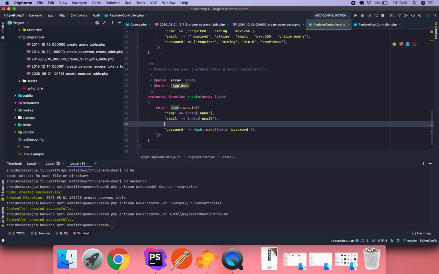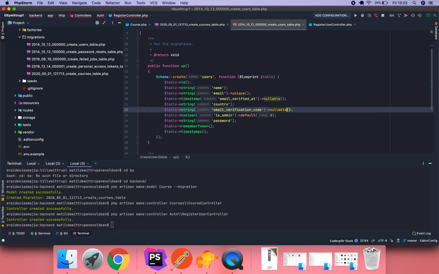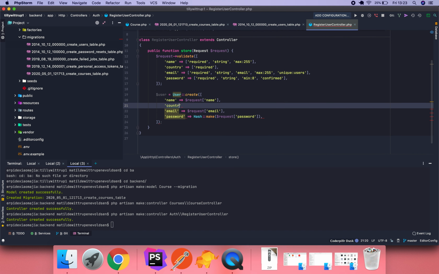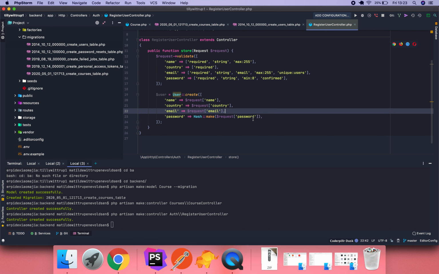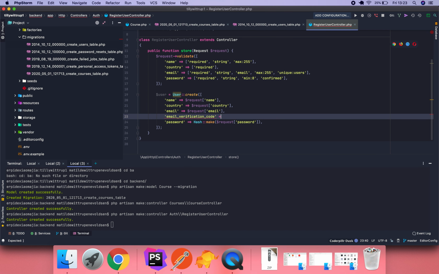Also, we need to remember to put in, inside our register controller, the country, because we're going to register the country. And we can actually go in and put email verification code and just put in a random string for now, and then later on we're going to generate our own random string, so it's a bit hard to predict.